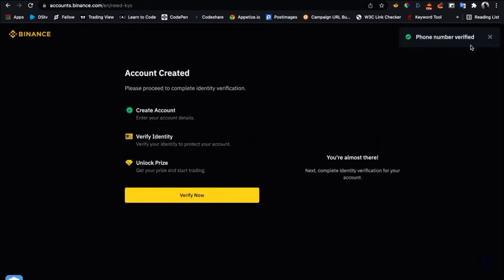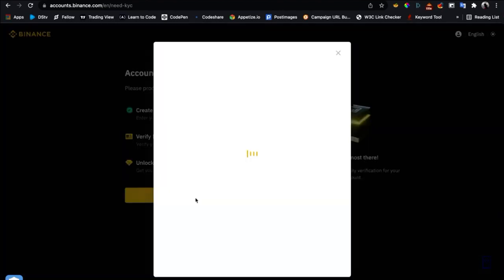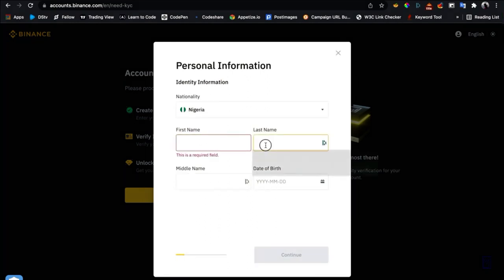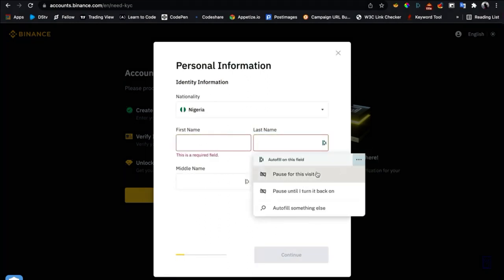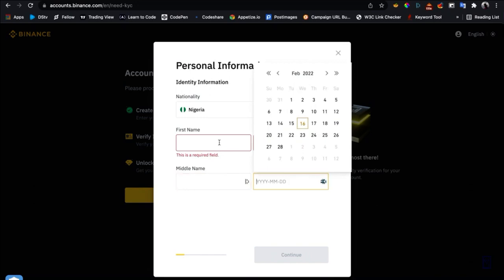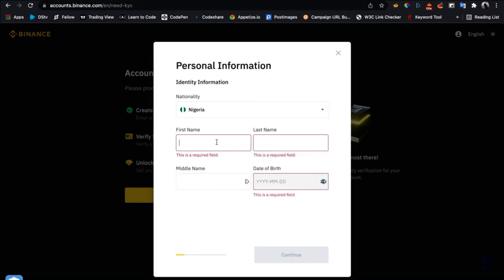In this section, what we need to do is verify our identity. We'll put in our first name, our last name, middle name, and date of birth. This should correspond with what you have on your ID card, because on the next stage you put in your ID card.